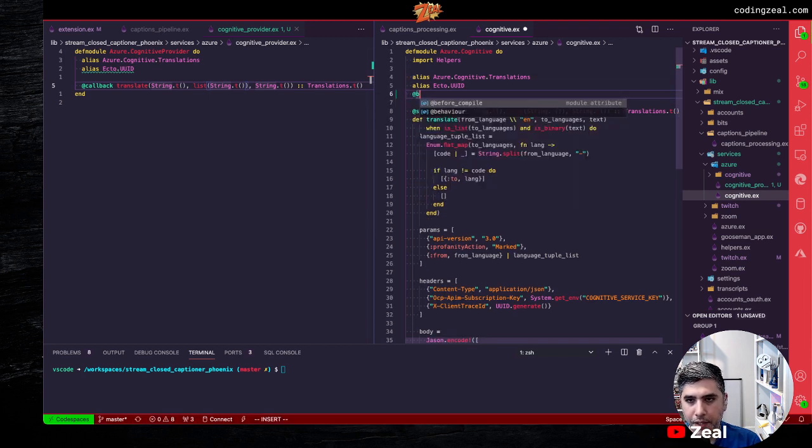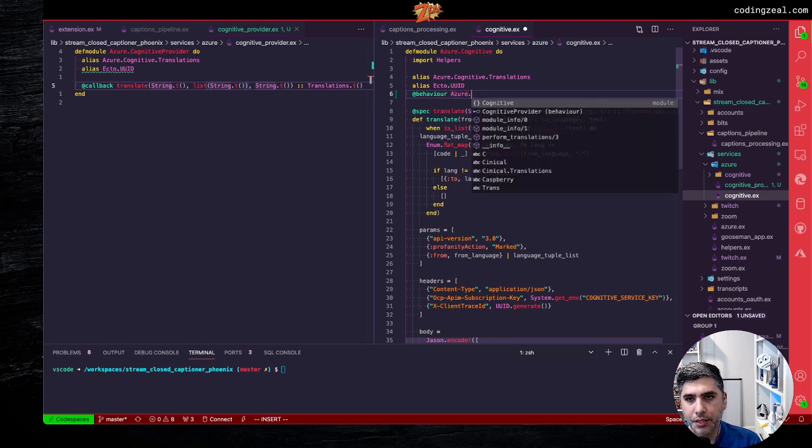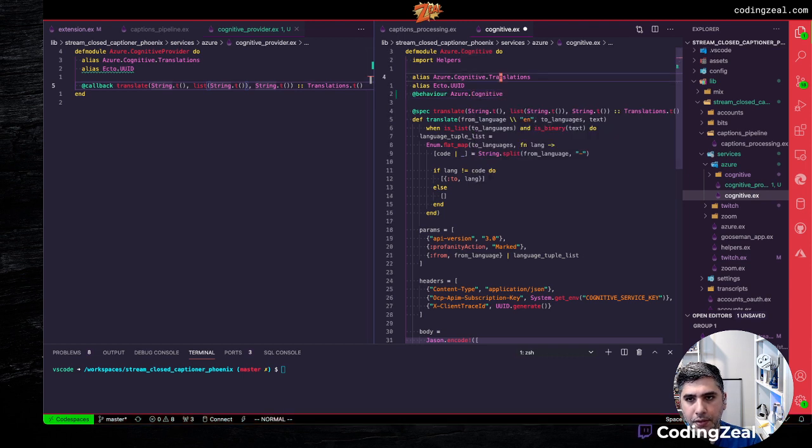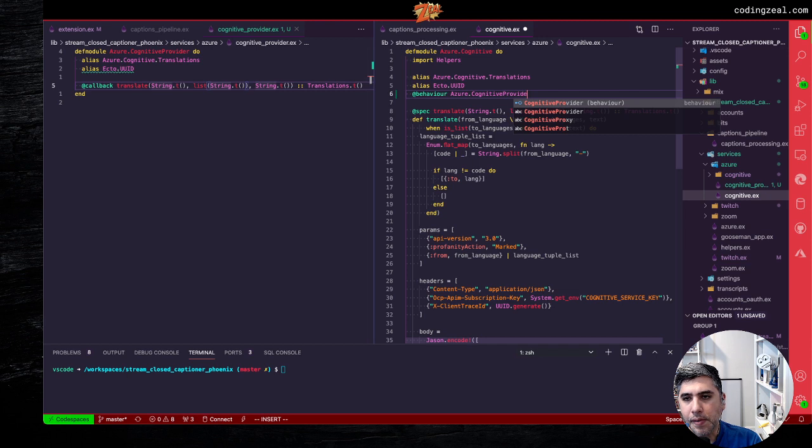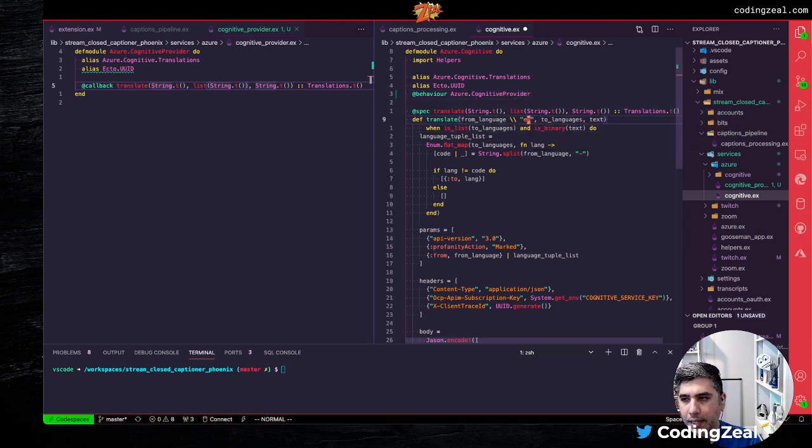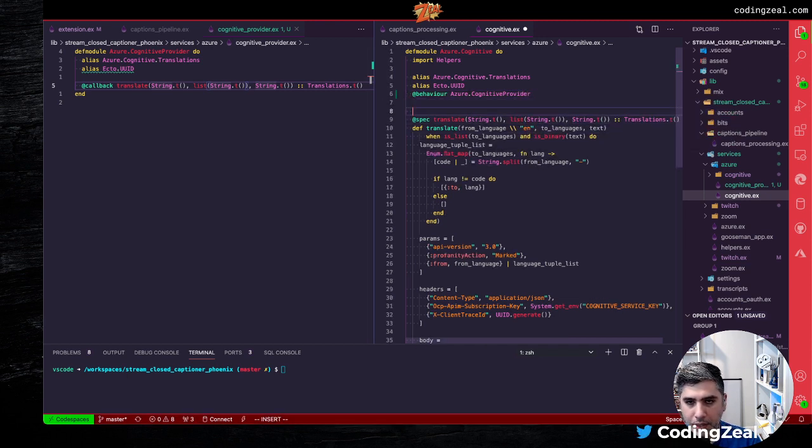We say we're going to be implementing our behavior, and our behavior is the Azure Cognitive provider. I won't alias this one because we're only doing this once. Implement Azure Cognitive provider.